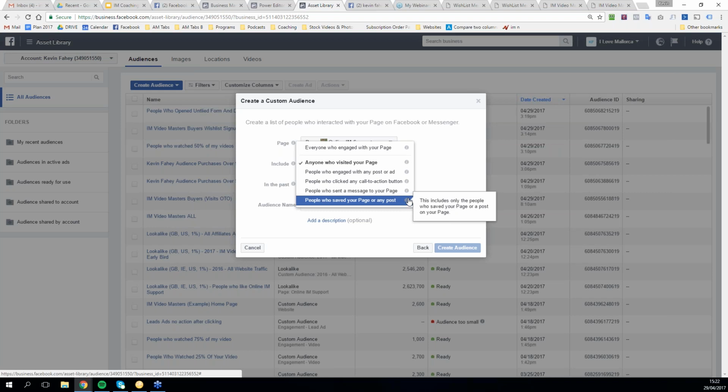Okay, and lastly, people who saved any page or any post. I think this is powerful. I personally save a lot of posts. Sometimes we're flicking through the newsfeed where basically we cannot watch the video, or it's really valuable information. So again, I would consider this a high quality. It would be very interesting to see how many people are actually saving our posts.